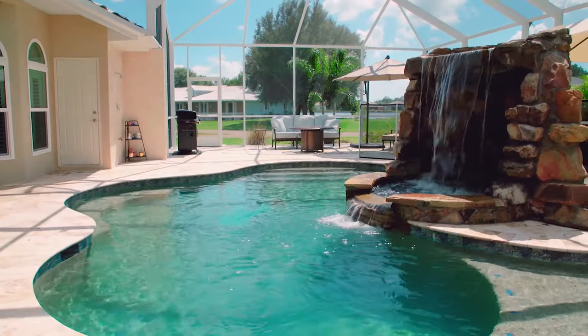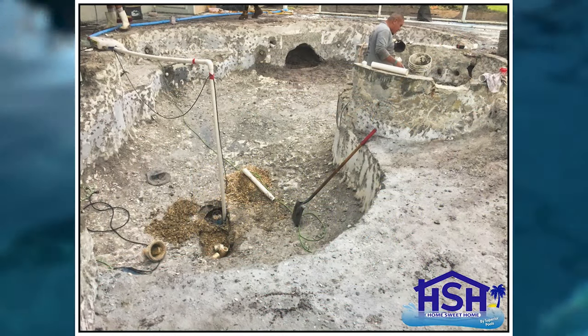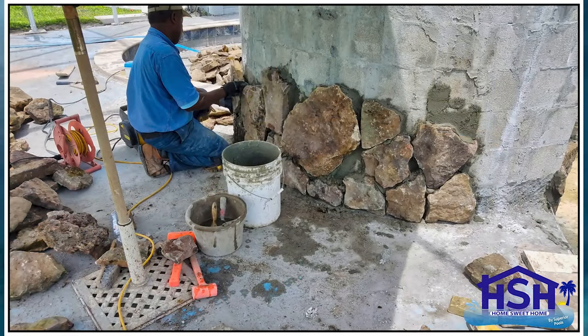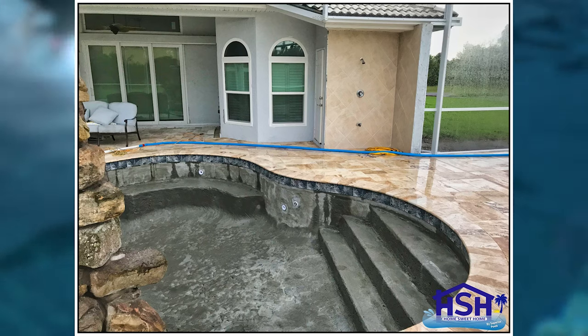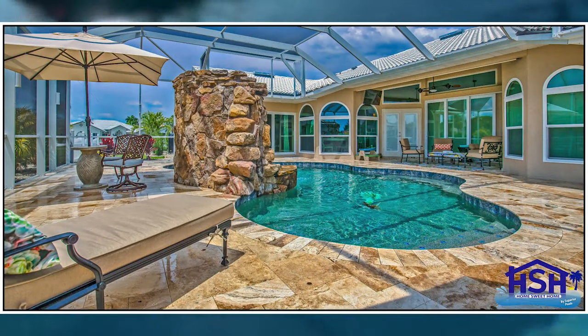We saw it all happening on the computer and it was just awesome. I remember leaving there with our daughter and I was like, you're getting a pool. Everything was planned out to a T, done in stages. First they tore up the old pool, the old deck — everything. Then all the grotto stuff came in. Watching the grotto being built was amazing — it was hand built. It took a month, but it was just like, when it was happening and then the after — it was really awesome to see. The deck going down, and then the expansion all coming together slowly, but it was quick. They worked so fast, they were there all day.